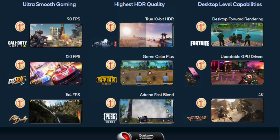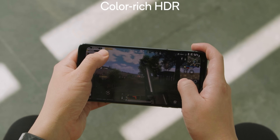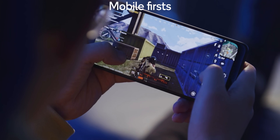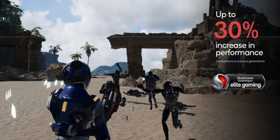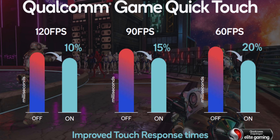For gamers too, the Snapdragon 888 is bringing some impressive features. While HDR gaming, 144fps support, and updatable GPU drivers have been around for a while, the Snapdragon 888 will also support variable rate shading — a feature so far only available on PC games and consoles. Qualcomm claims this will improve rendering speeds by up to 30%, so games should run at even higher frame rates for longer. There's also the new Qualcomm QuickTouch feature, which delivers 20% faster touch response on smartphone games — very helpful in competitive FPS titles like PUBG Mobile or Call of Duty.